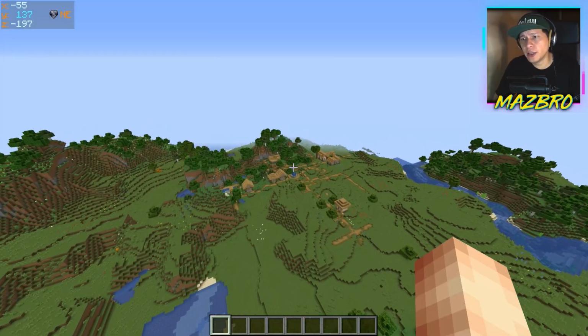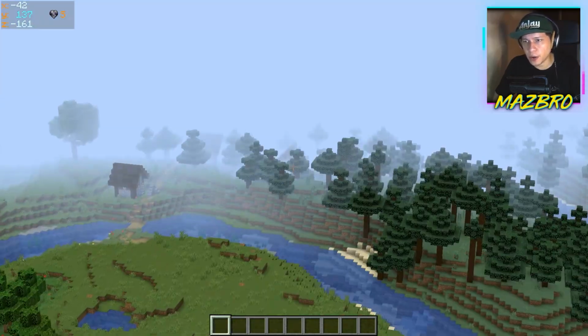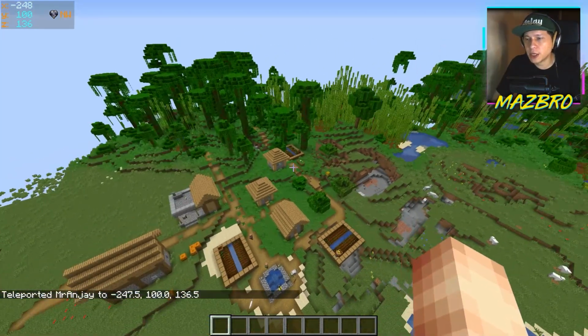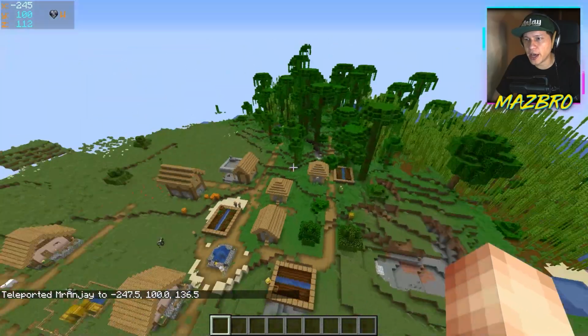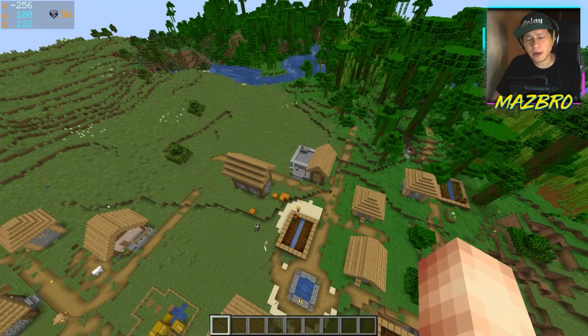Oh, there's actually 3 villages, so this is number 2. That was number 1, that taiga village just now right over there, and the 3rd village is on these coordinates over here. This one is pretty cool as well because the plains village is right by the bamboo biome, so you have a really cool area to build. Again, lots of plains over here. 3 villages by spawn, can't say no to that.